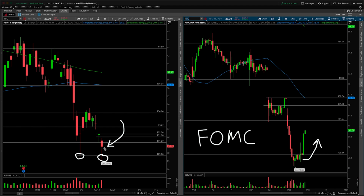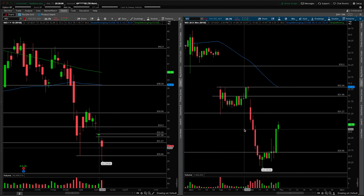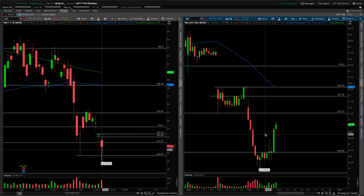It's still looking like we could potentially get a reversal for a move back higher into this critical area at 35. Now, there is some significant work that needs to be done first, but that would ultimately be the target here based on the daily. Let's take a closer look at the 30-minute intraday time frame just to get a sense for where we're at and what the potential setup would be.